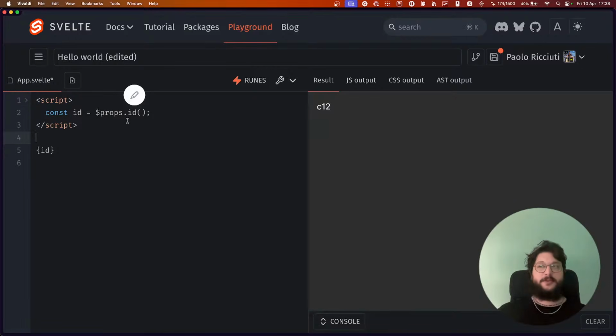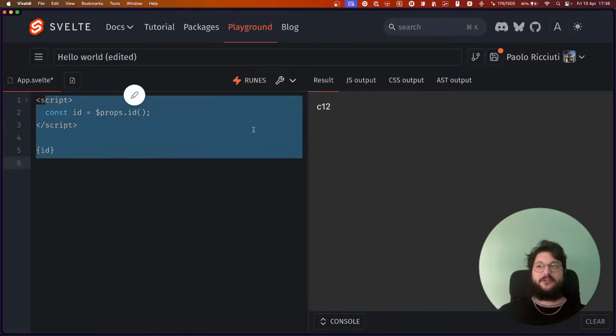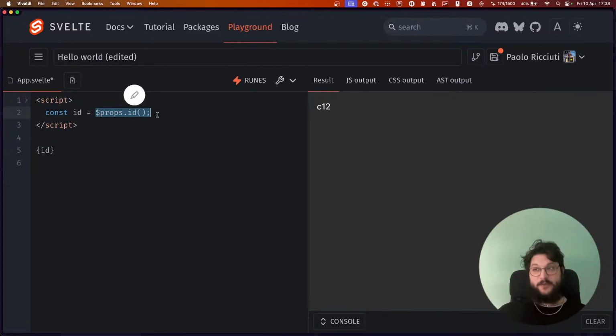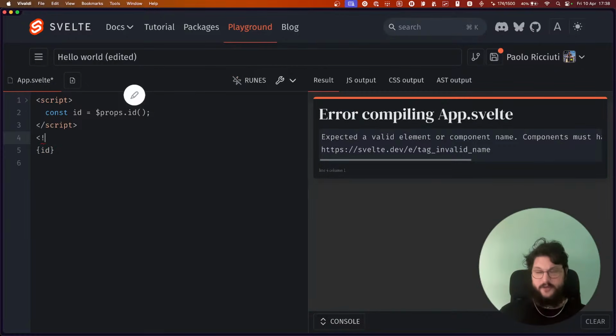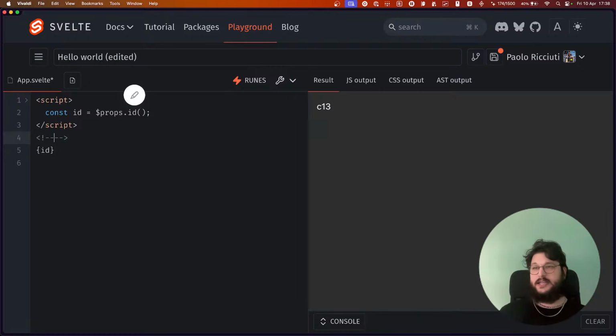But the point is that a server-side rendered component which has a props ID will have an HTML comment that looks something like this. You have this, and then something like, if I'm not mistaken, C1, actually S1, which will be the server component.